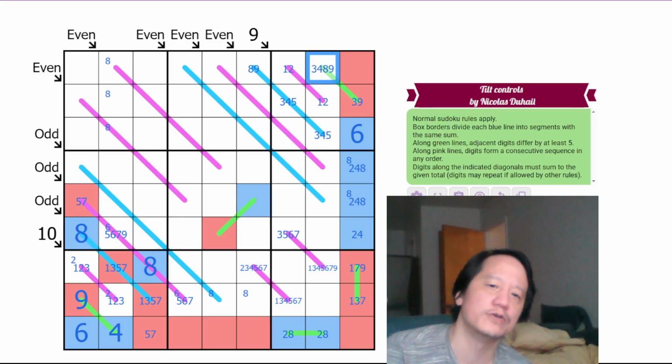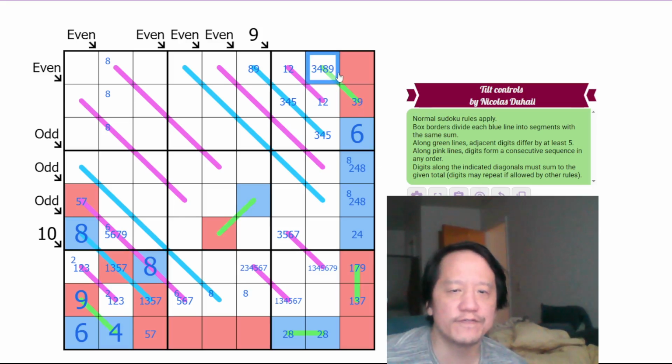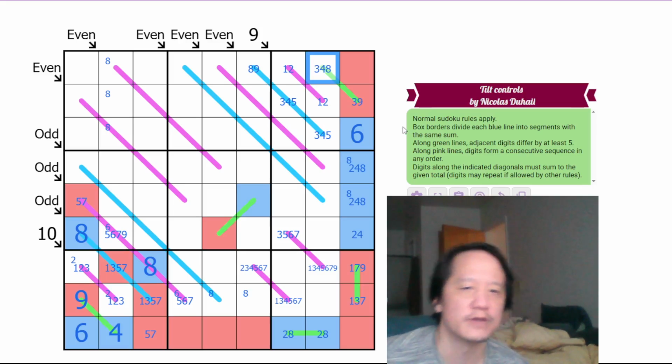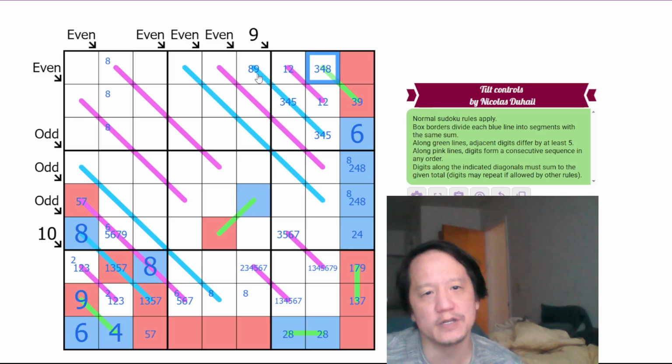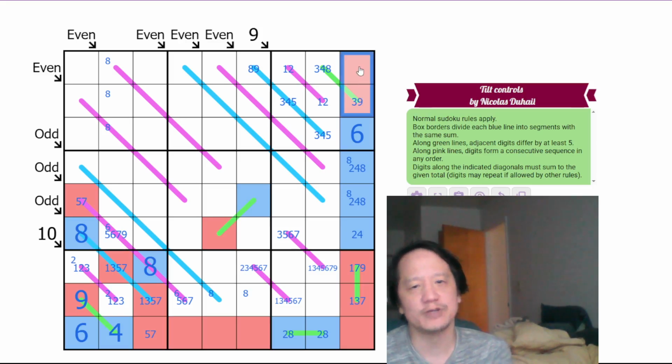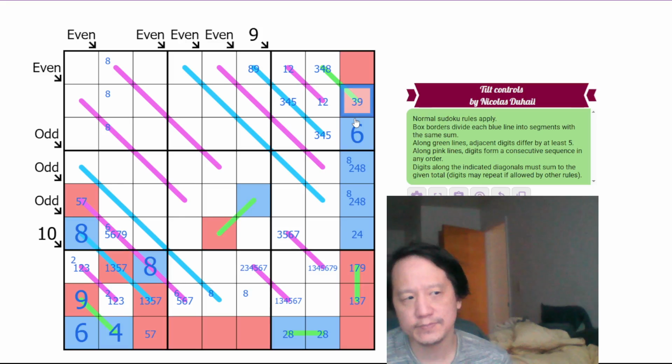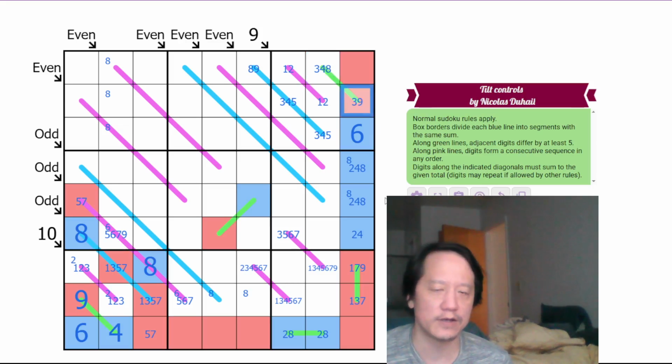Or 3 could be here. We can't have 9 be there, then. If this was trying to be 9, that would make this 8, 3, and 5 adding up, and then 4 cannot be here because that has to be an odd digit. But you could have 3 with 8 here, or 3 with there and 9 there.